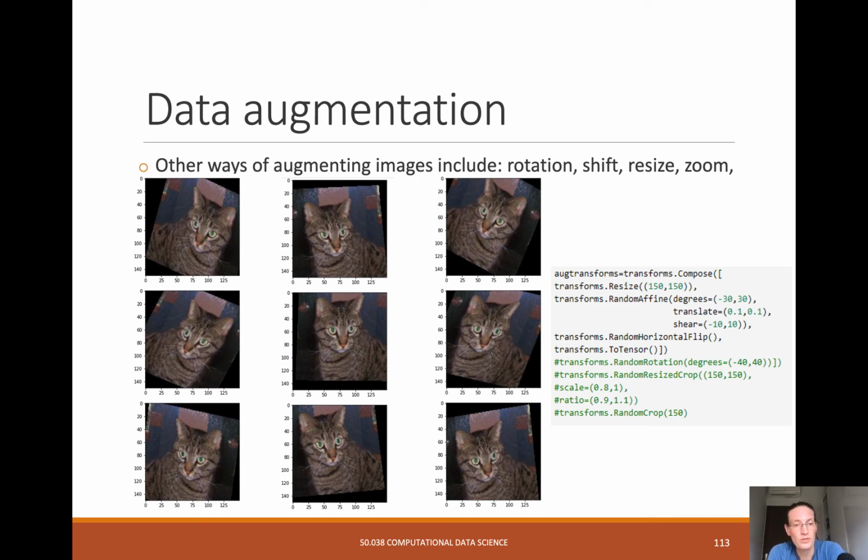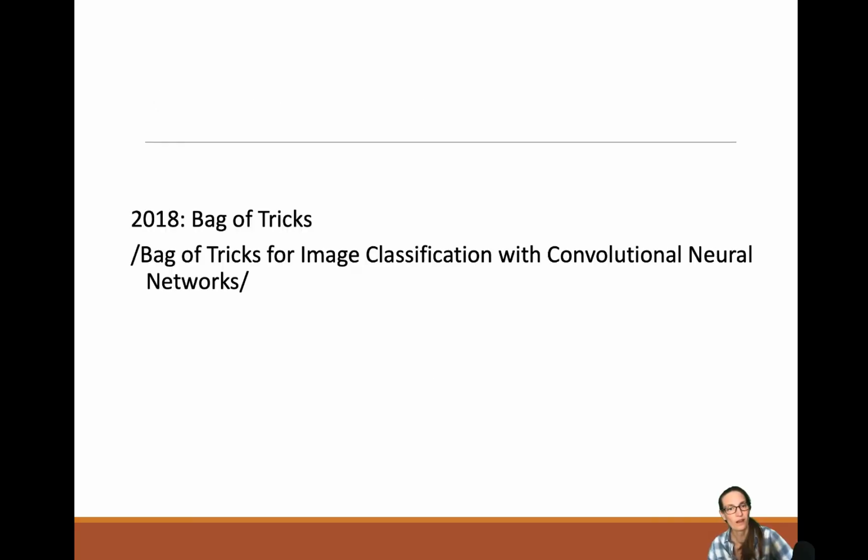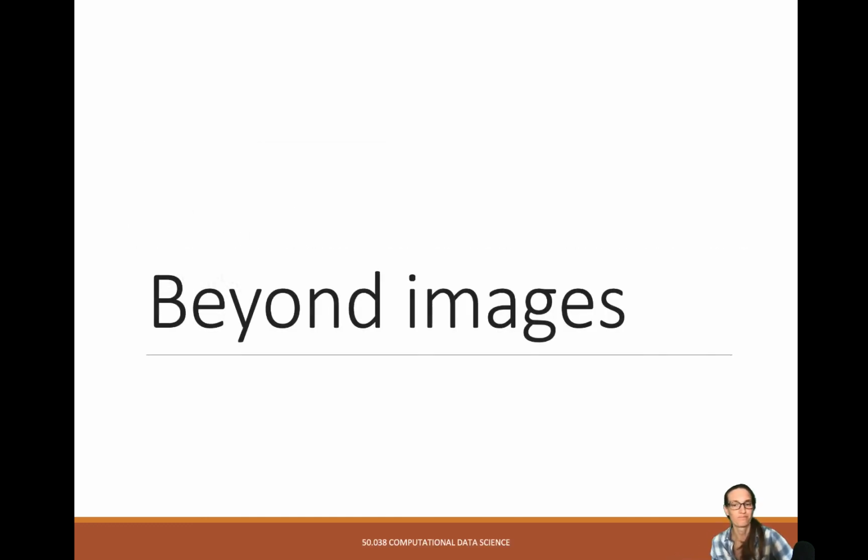So we'll first train a normal cat versus dog image classifier, and then we'll augment the data. And you'll see how the performance changes. Will it increase? Will it decrease? I think it's pretty clear it'll increase the performance, but it's up to you to find out in the lab. All right, if you want some extra tips, check out this article, Bag of Tricks for Image Classification with CNNs, to get some more pointers.